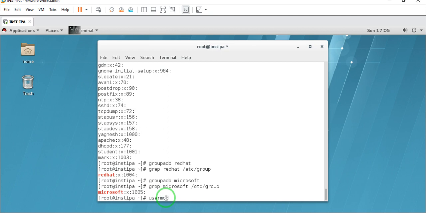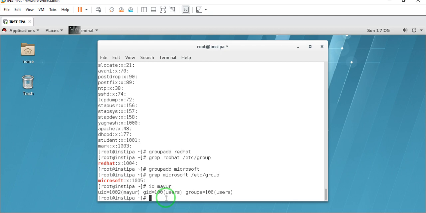usermod. Before usermod I would say id Mayur, which will give the IDs associated with the user Mayur. Now Mayur doesn't have a private group, and his associated group is users. That's the default group.